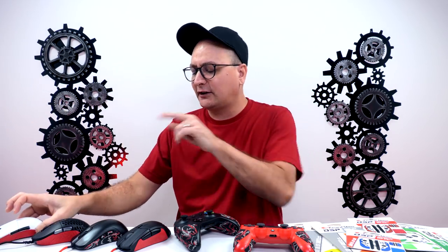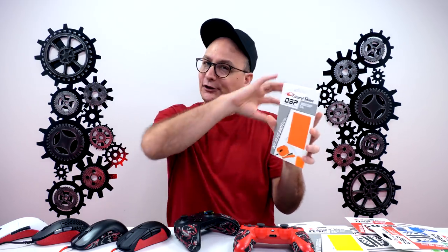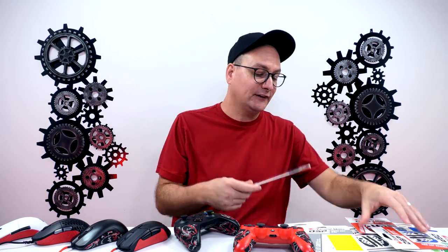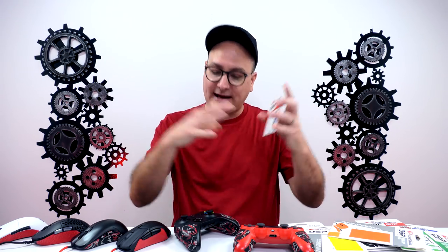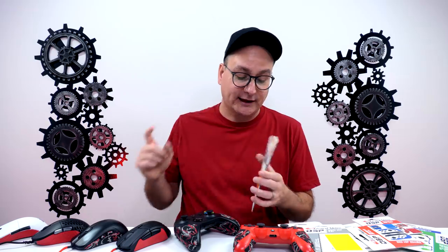As far as applying the grips, you can go to the Lizard Skins website and they have a few templates — for the XM1, a couple Zowie mice, Model O, the Viper, and others. For mice, the product is just a straight sheet, so you print the template, trace it, cut it out, and it fits right on. For consoles, when you open the package it's already set for the controller — it tells you where to paste it and where to fold it over, and it fits perfectly like a glove. No cutting needed for the console ones.